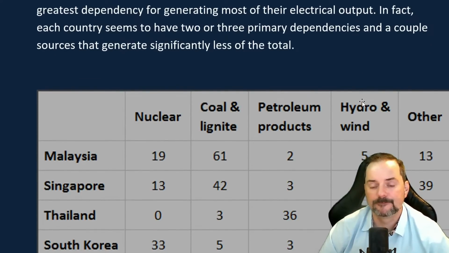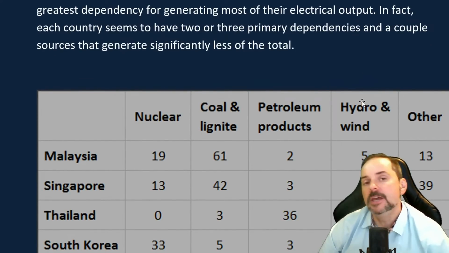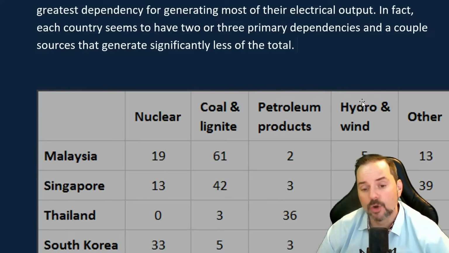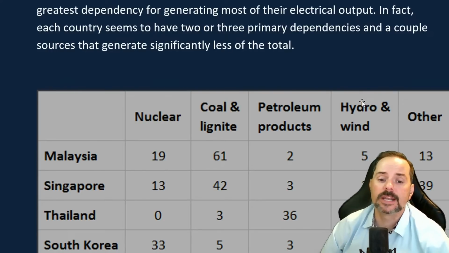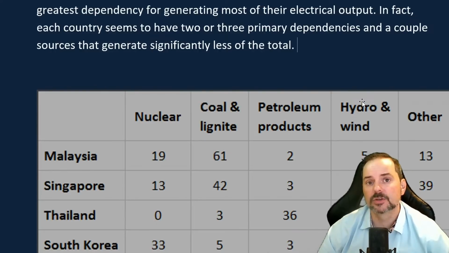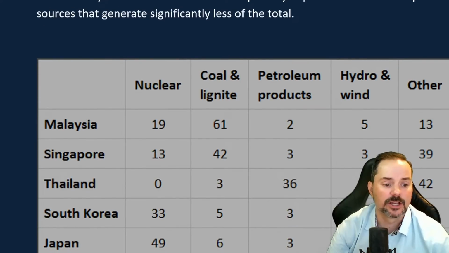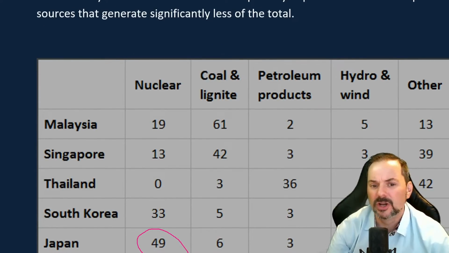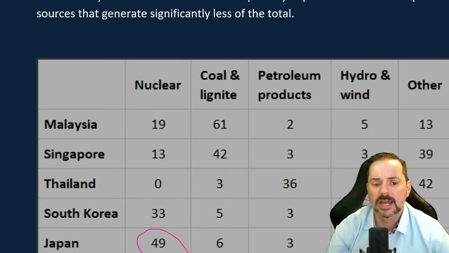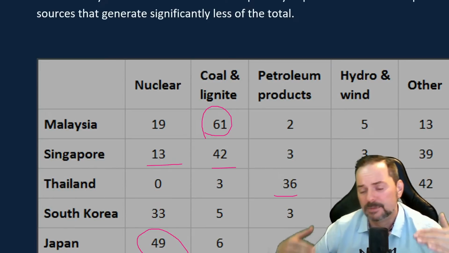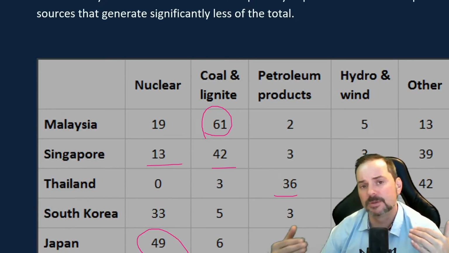Everybody should see that. That's the most important. If you're trying to focus on most and least with this table, you are going to be in trouble. Your analyses are going to be all over the place. It's going to be awkward because you can see that Japan has the highest dependency on nuclear, but South Korea has nearly as much dependency on hydro and wind, and Malaysia has the highest on coal and lignite. These numbers just tend to be all over the place, and it doesn't make sense to report it that way.